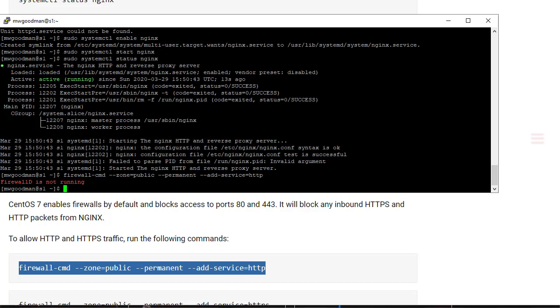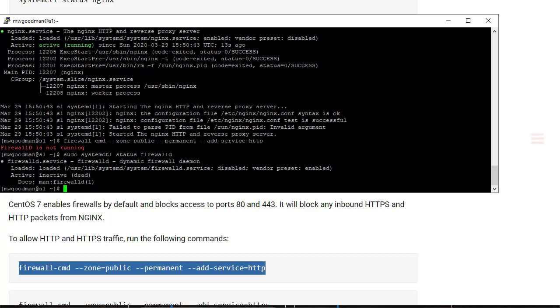Okay, so I'll do a systemctl status firewalld. So I do not see that it is active.